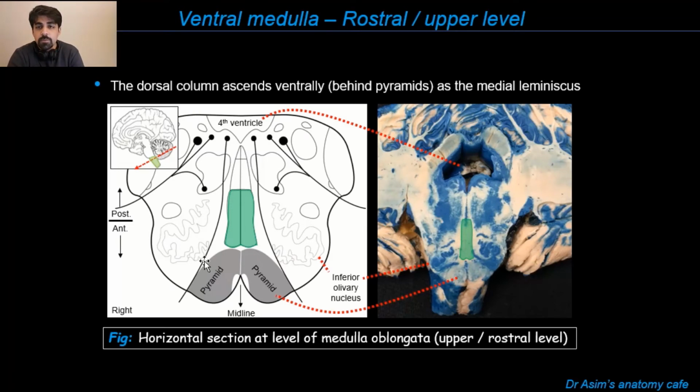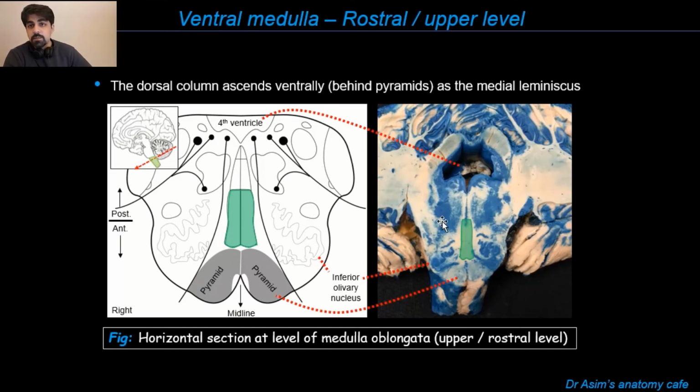It's part of the motor system, and we'll talk about this maybe in the context of the voluntary control of motor activity in some subsequent video. This nucleus creates an elevation over here, which is known as the olive, which is lateral to this other elevation, which is the pyramid. And these are some of the gross anatomical features which are macroscopically visible on the prosections of the human brain. Now, on the right, you can see another horizontal slice taken through the prosection of the brain, as in this illustration.